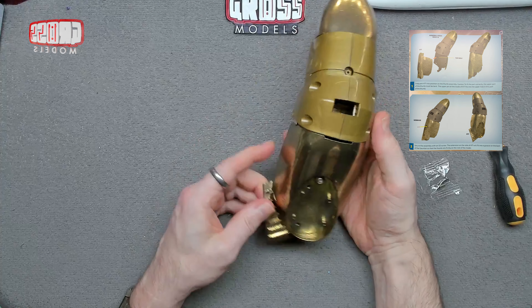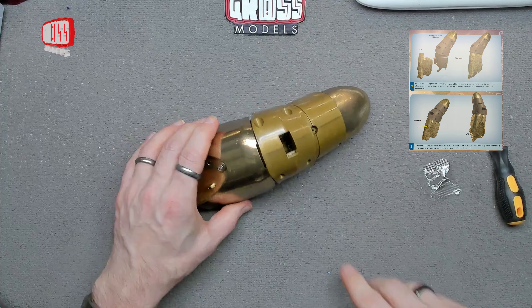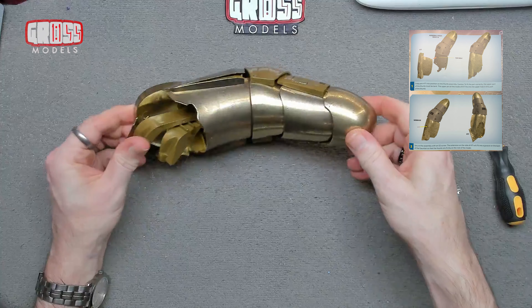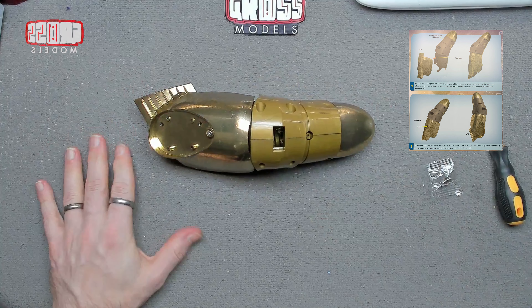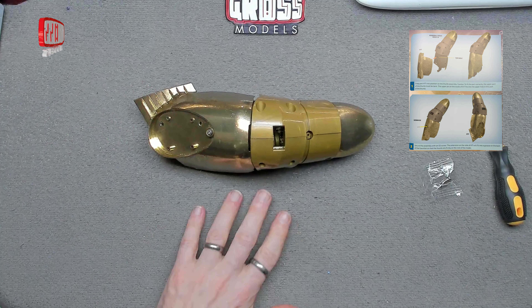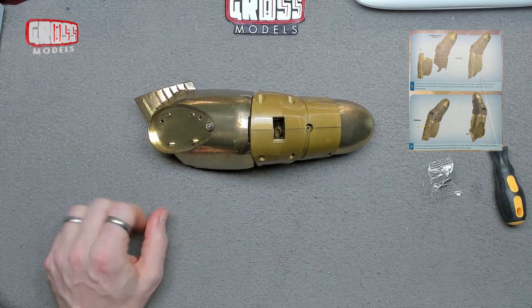So there we have it — I'll tighten that up and that's that. The stone obviously is going to cover over there. Next time we're building up the rest of this bit, I think. Stick around for that — it's huge. Still can't get over the scale and size of these things. That is it for the build — a quick short video this time. Next time is a little bit more involved, but not very much.